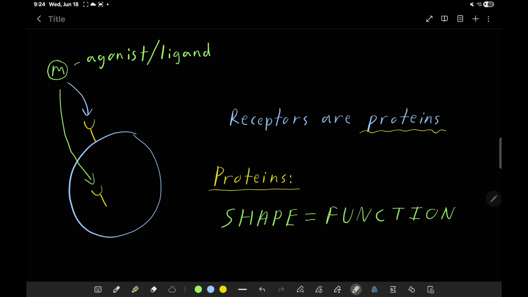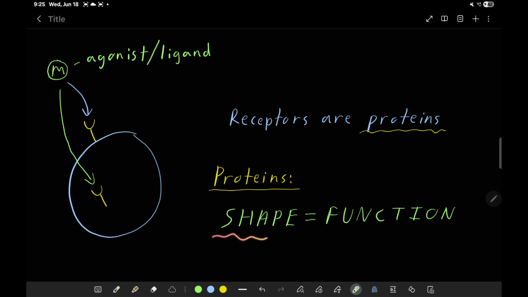Well, firstly, it's important to understand that receptors are types of proteins. There's lots of different proteins in the body, they make all sorts of things, they make up enzymes, but receptors are one type of thing that is made of proteins. And one important characteristic of protein is their conformation. The conformation basically refers to the protein's physical shape. And the reason the physical shape of a protein is important is because a protein's shape equals its function. Depending on what the conformation or what the shape of the protein is, that determines what functions it can do and what characteristics it has.